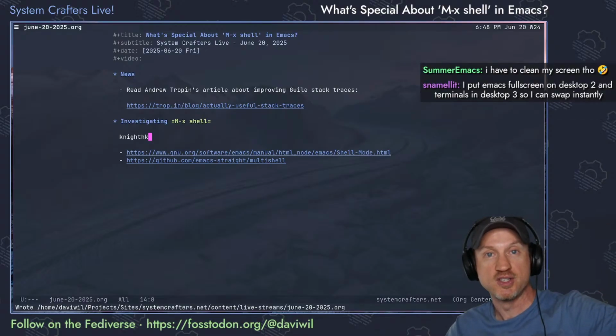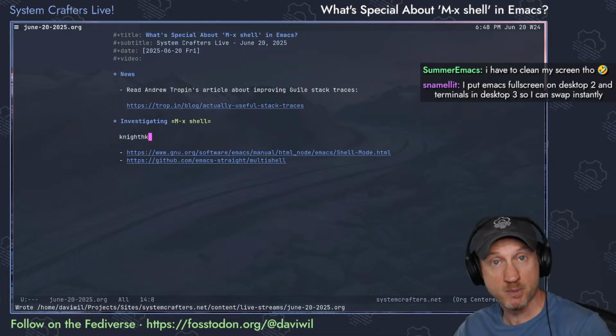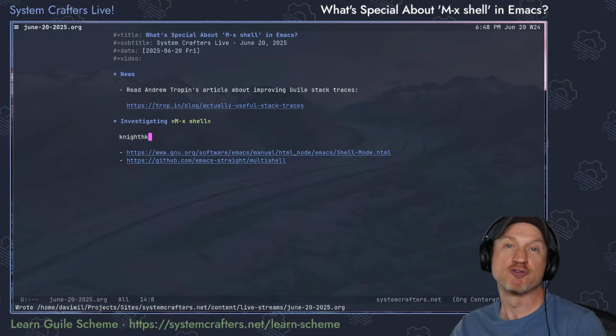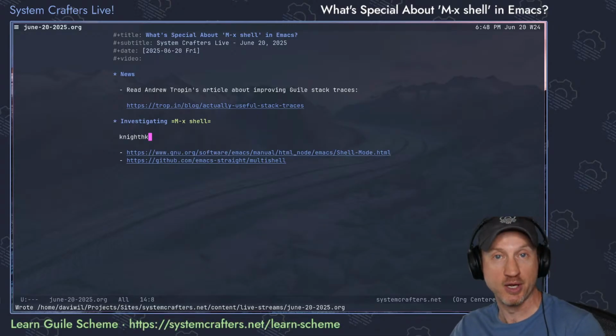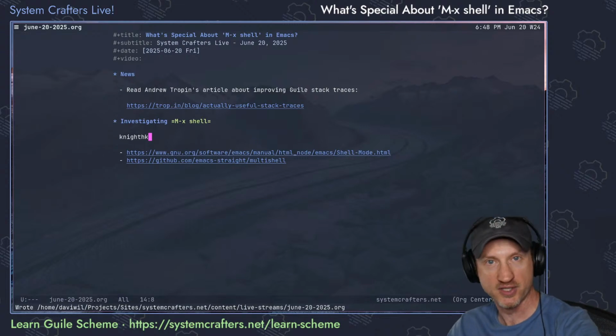But the benefits of that are that you're running Emacs Lisp functions. You can define your own functions that do special behavior. It's generally a better line editing experience because you're using actual Emacs line editing for the prompt rather than trying to type into a terminal emulator and dealing with the translation between your Emacs session and the terminal itself.